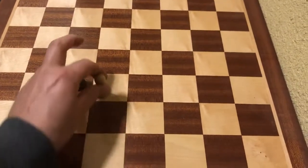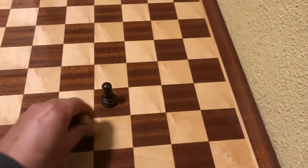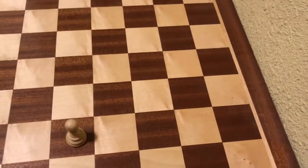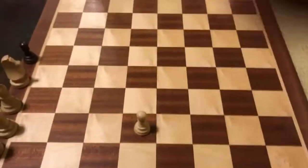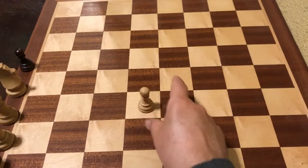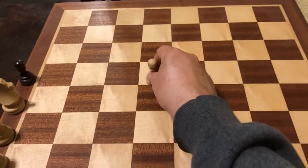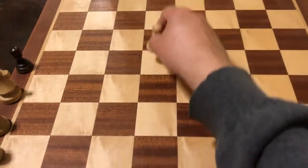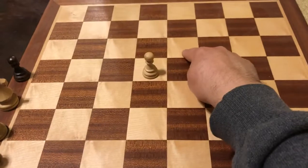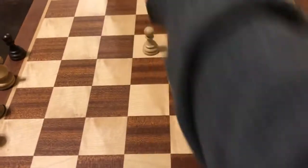So in this case, if it was white to move, white could capture there, and if it was white to move, white can capture here. Now there is another step here called en passant, but I'm not going to get into that right now. From the very first position, the pawn has a choice on its very first move of going either one position or two, but thereafter it can only move one at a time on its turn. If another piece positions itself in its line of fire, it can capture to the side, but generally it promotes all the way down.